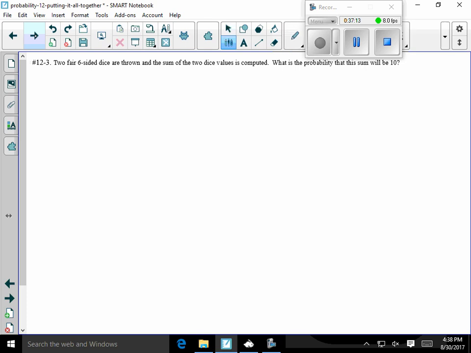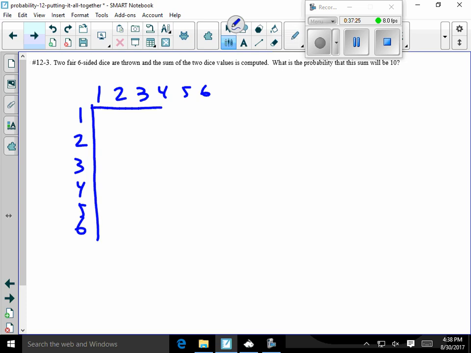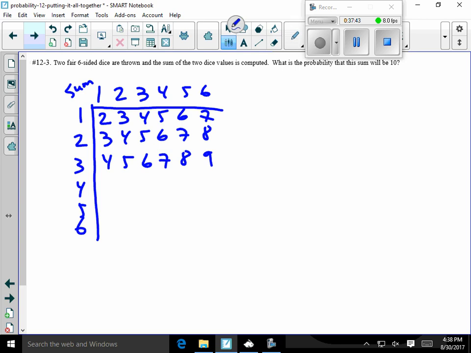So a good strategy, if we're dealing with this as a single event, is to list, okay, for 1 die, we have the values 1, 2, 3, 4, 5, and 6. And we have 1, 2, 3, 4, 5, and 6 for the other die. And then if I list the sums that happen, if I have a 1 and a 1, the sum is 2. If I have a 1 with a 2, the sum is 3. 1 with 3 is 4. So I can quickly build a table here with all of the sums. One strategy to count things is to list all the possibilities, and a 2-dimensional grid is a great way to list all the possible sums when you add up 2 dice. Okay, so here's all the possible sums.